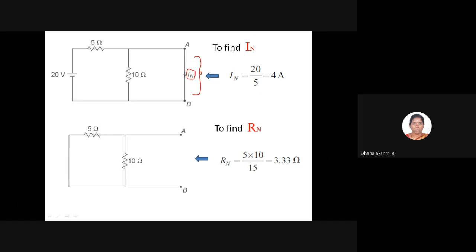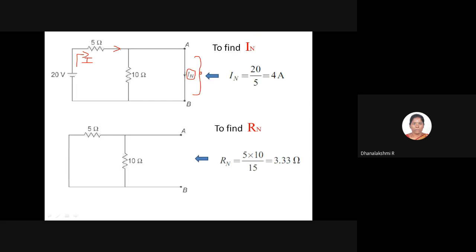In order to find the Norton's current, we have to observe this circuit and see how to find it. One very simple thing we can conclude is that from this 20 volt source, we have a current. This 20 volt source will be giving out the current, and let me take that current to be I. Now this current I flows in this path.